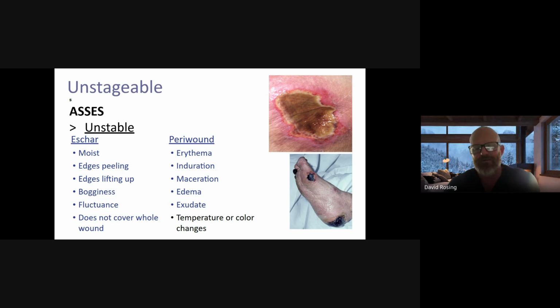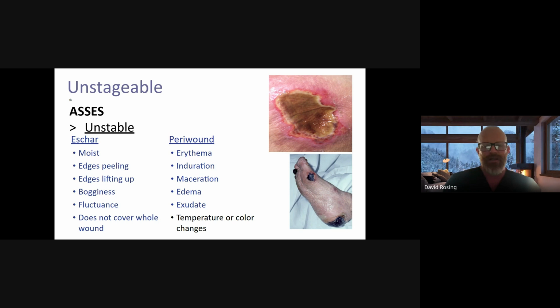The patient doesn't have any pulses. In those cases, sometimes what I do, and we'll get into it in detail, is score the eschar with a scalpel and use Santyl or something like that, Medihoney, to soften up the eschar with the intent of removing it the next week. Because once it starts to show signs of instability, it's going to have to come off. It just matters when. If the blood supply is bad and you're waiting for vascular, that's a good temporizing measure to soften it, and it makes it less painful for the patient.